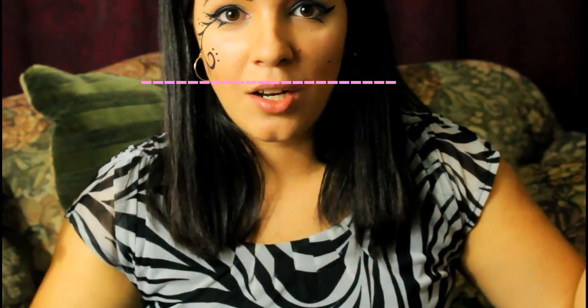You're going to have to do this next step if you're not using the stencils that I sell on eBay. The way to do it is to draw an imaginary line across your face from the lowest part of the design to the other side. In this example, the lowest part of my design is right along the bottom of my nose. Draw a straight imaginary line and place a little reference dot — it doesn't have to be perfect, but as symmetrical as possible. Then do the same for the highest part of the swirl.